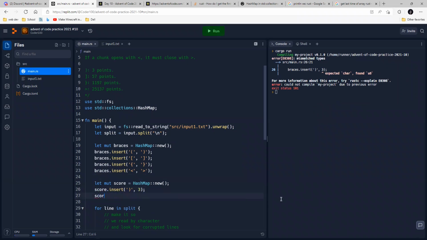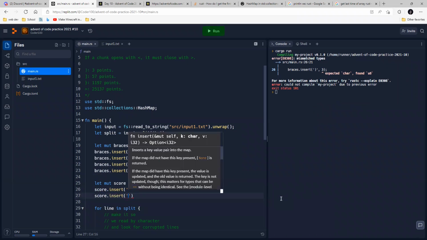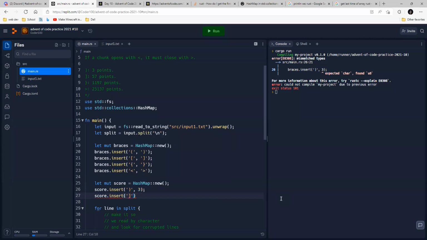So then the same for score 57. 1197. So how did he get these numbers? That's so random. Okay.